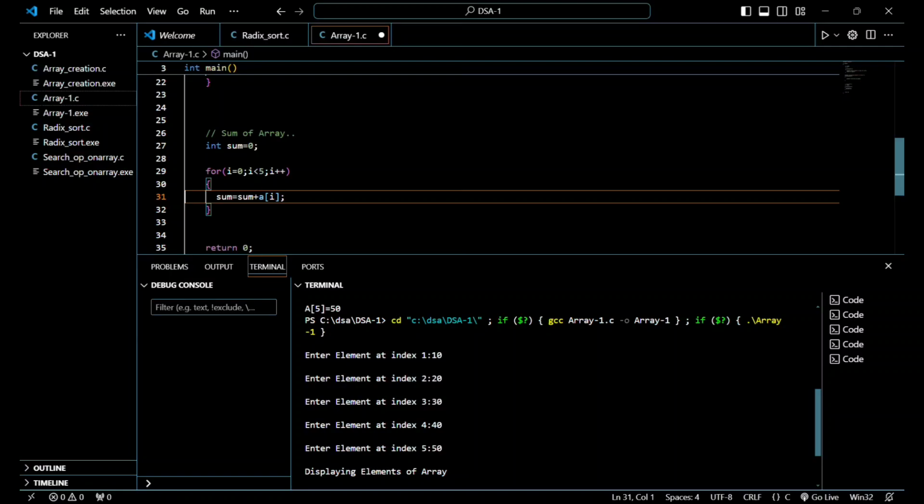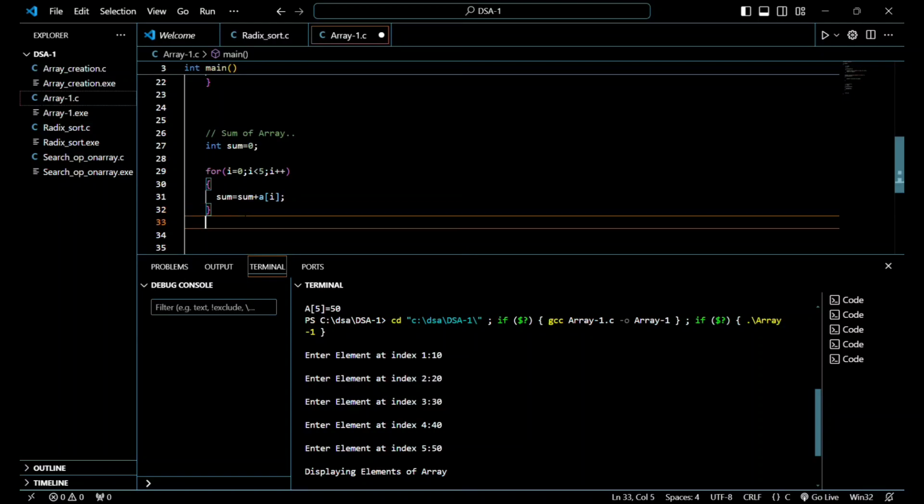Now sum is the sum of the first two elements, a of 0 and a of 1. Again the loop will iterate, i value 2, again a of 2 plus sum, means a of 0 plus a of 1 plus a of 2. This is how you can find the sum of an entire array.